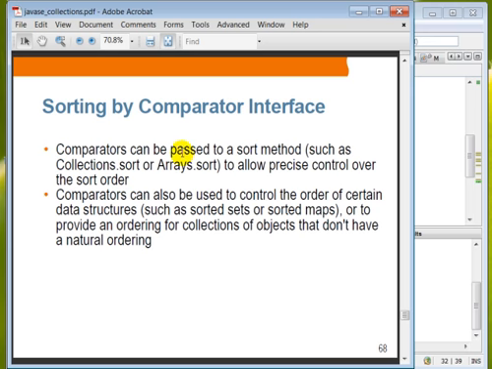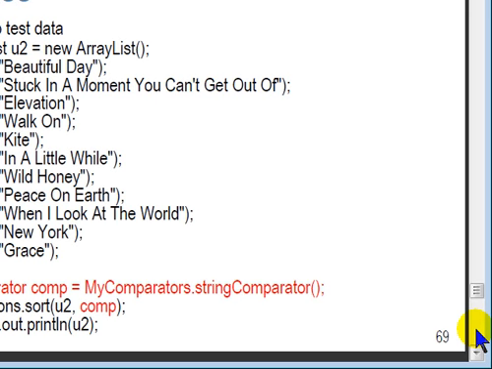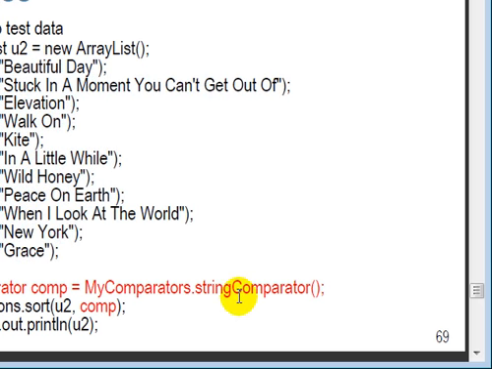Now you can implement your own Comparator interface in your class, and you are basically specifying different ordering semantics. Okay, so let's see the code. Here we have an ArrayList with these elements, and then I create my own comparator object.